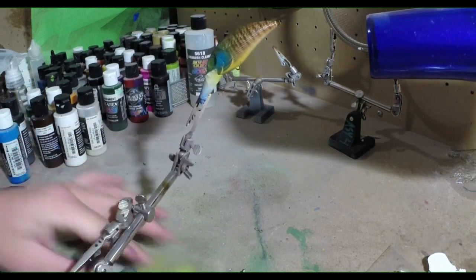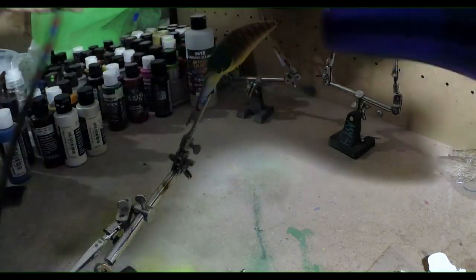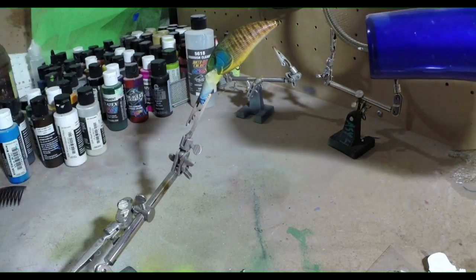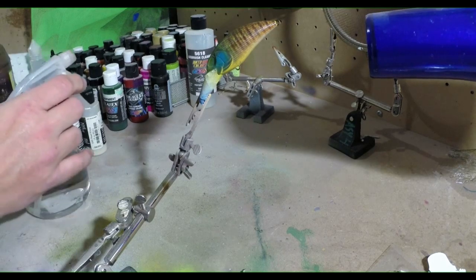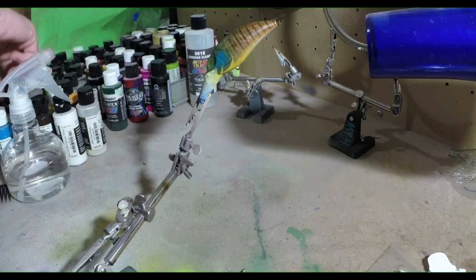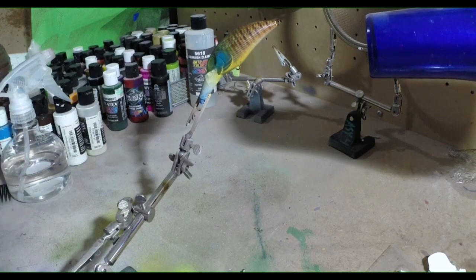Alright. Pretty much almost there. I'm gonna throw a little bit of dark green or a little bit of moss onto that, and then we are done. We just gotta dip it into some KBS clear coat, let it drip and dry, and then come back tomorrow to the final product. Get some of that detailed moss green right here. Just a little bit on the top.